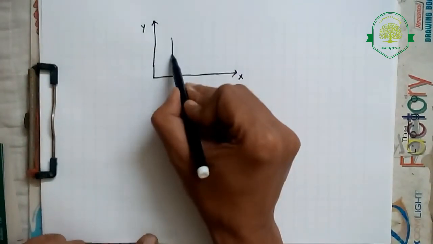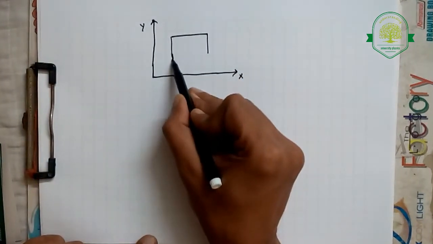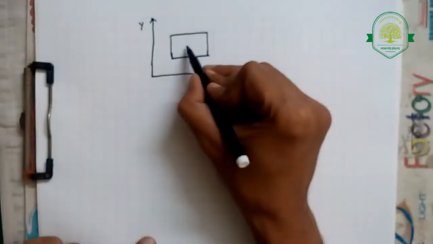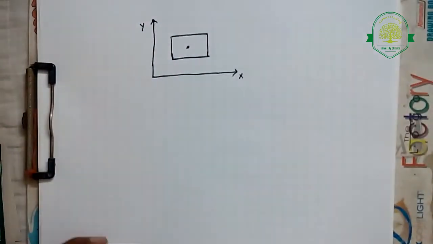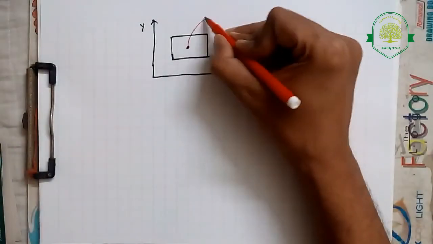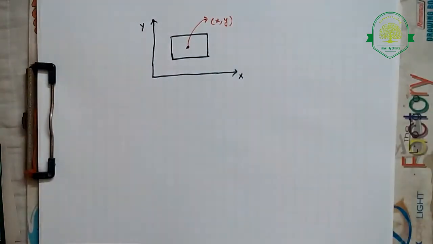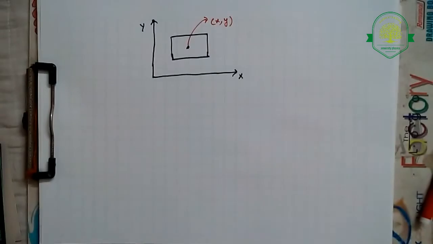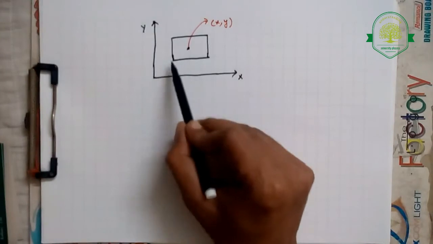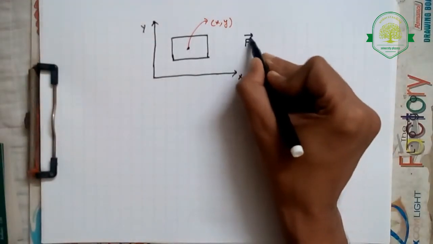and say here is our loop. The loop is supposed to be infinitesimally small. The loop is centered around the point x comma y. So this point here is xy, and the vector field we are considering, the vector field whose circulation we have to find around this loop, that vector field, say, is given by this.